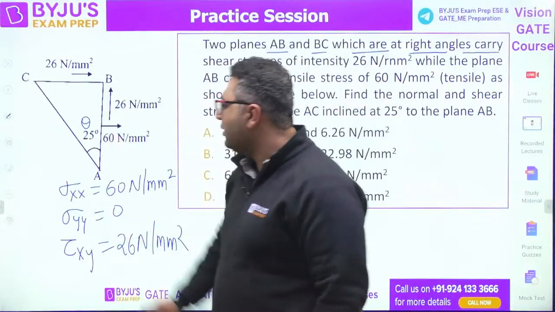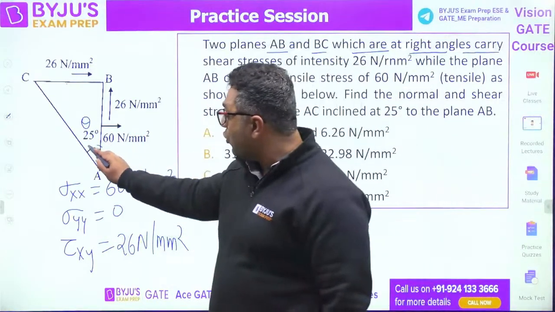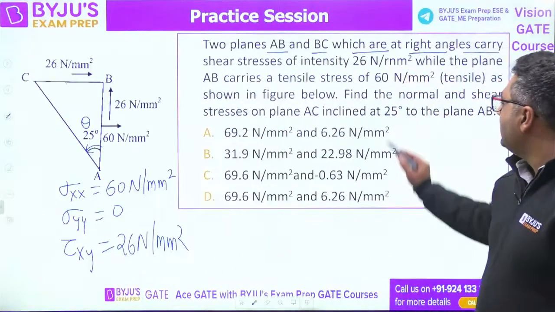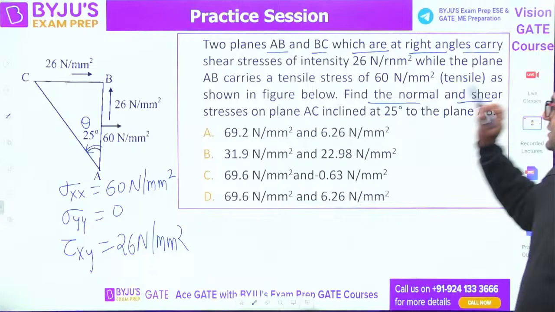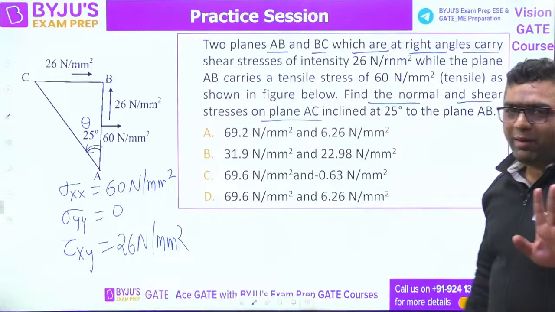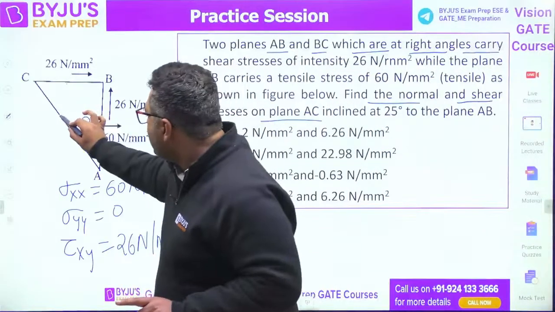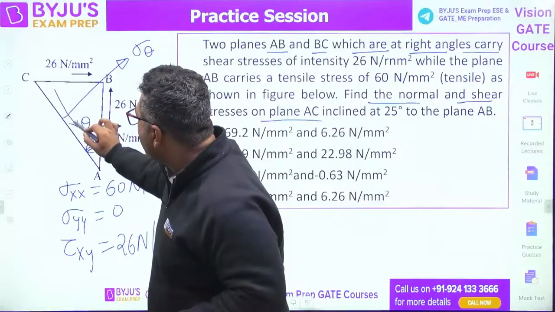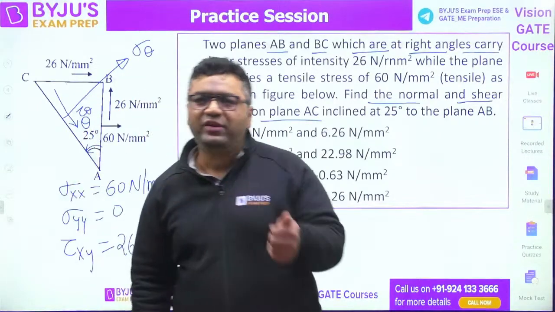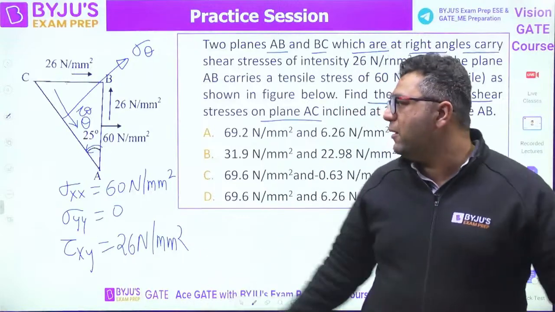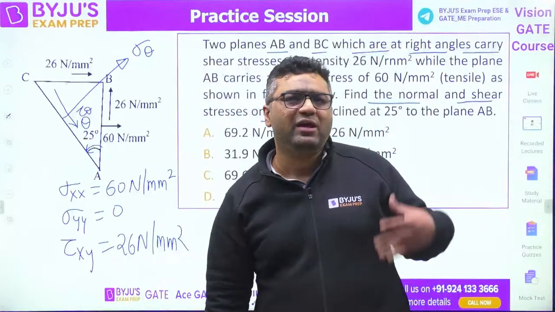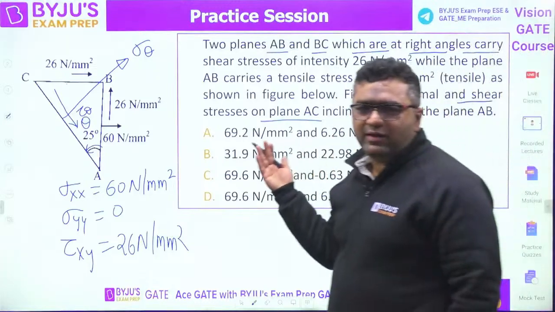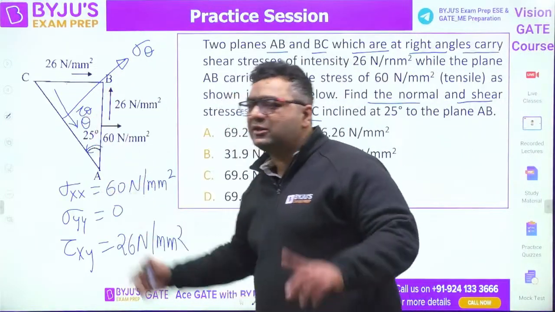This angle is theta, and they have given it in anti-clockwise, so my formulas are valid here. What are they saying? Find the normal stress and shear stress on the plane. If you remember, this was the direction for the normal stress sigma theta, and this was the direction for the stress tau theta. If they give you opposite directions, you can feel what the answer would be, tensile or compressive. But here they have not given direction, so I am taking this as sigma theta and this as tau theta.